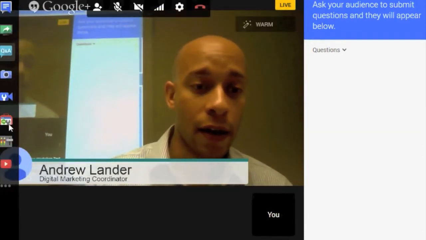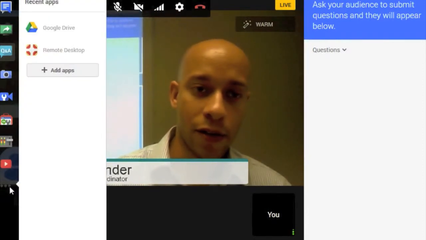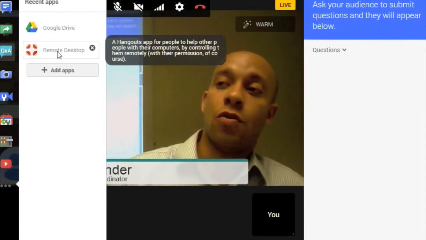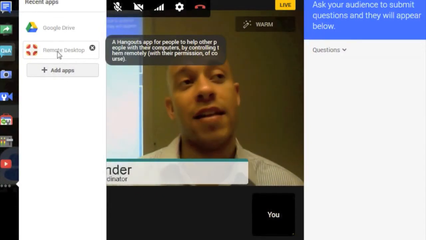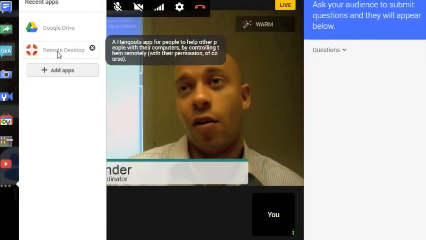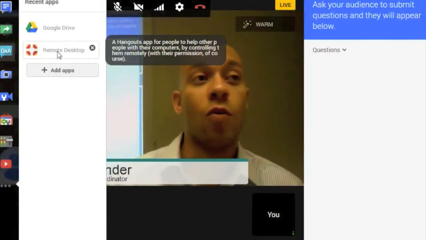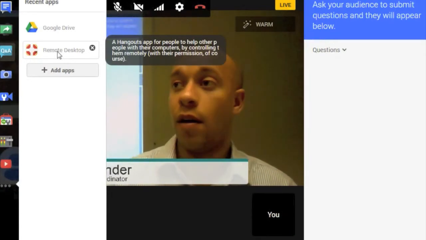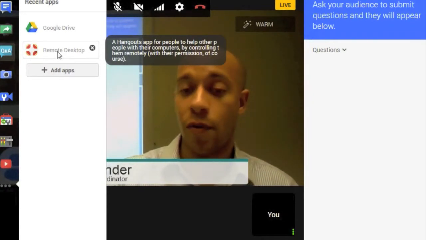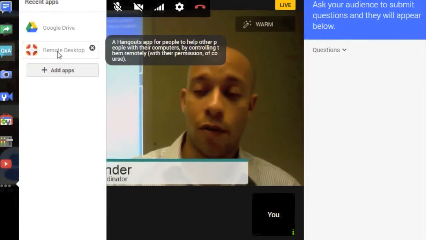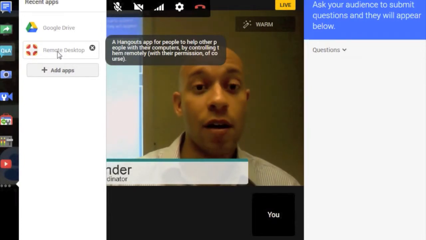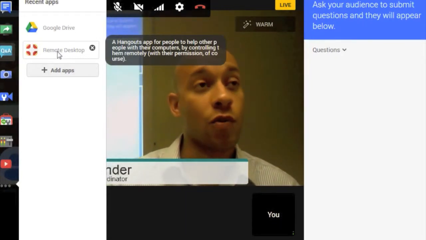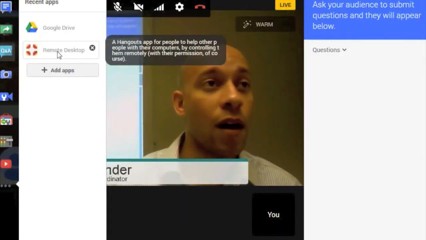Another thing, and you'll have to go down here to the three dots, is remote desktop. It allows you to control somebody else's desktop. So let's say they go, I don't want to see you do it, I want you to do it for me. Then you'd ask them, okay, is it okay if I control your desktop? Once you're both in a Hangout and you've gotten that permission, then you can hit remote desktop. They'll hit the allow button, and then you'll have control over their desktop so that you can do that for them.